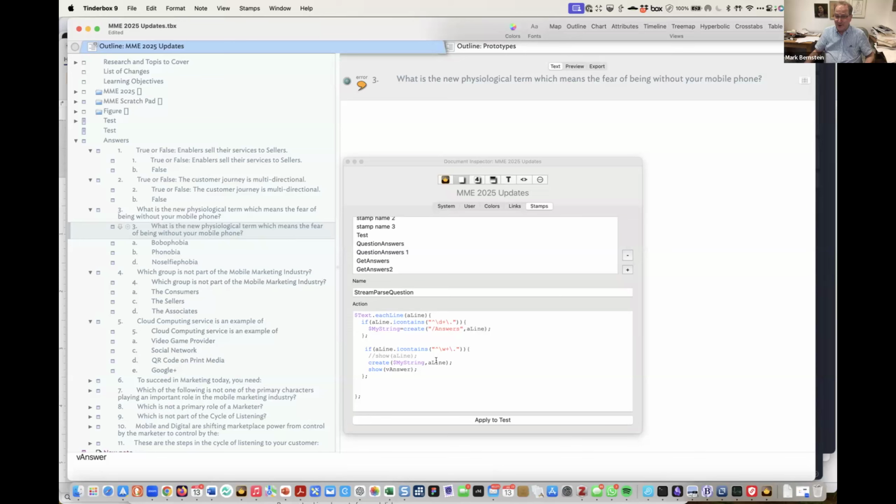No, actually, if you look, consider the questions. A line does contain numbers, and so we make an answer, and we remember it in my string. Now we go right ahead, which we don't want to do, and we say, does a line contain at least one letter followed by other stuff? Well, all the questions do contain a letter. We aren't saying, does it begin with? It just has to contain it. So for the questions, we make a question container, and then we treat the question as an answer.